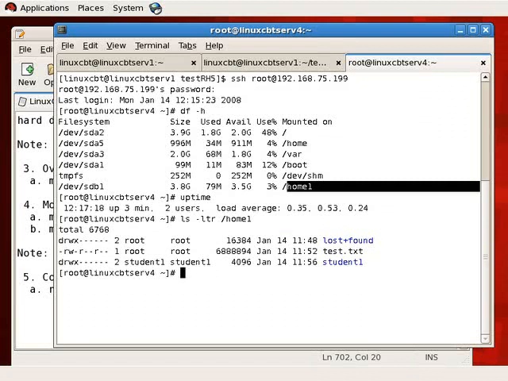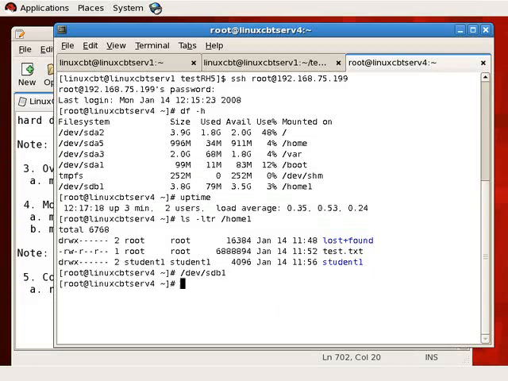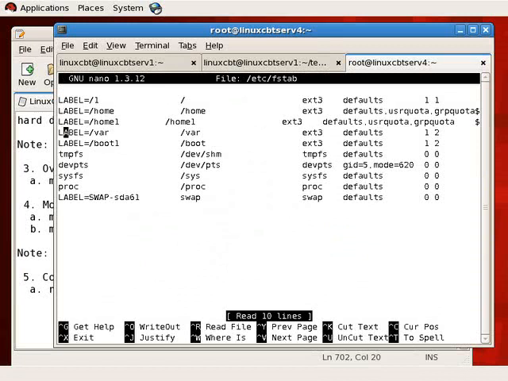Now if you encounter problems remounting using a label, consider changing your label to the dev location, such as /dev/sdb1, in your /etc/fstab file. So for example, let's nano /etc/fstab. We've got LABEL=home1. Sometimes the kernel throws an error because it's unable to find a disk with a label.